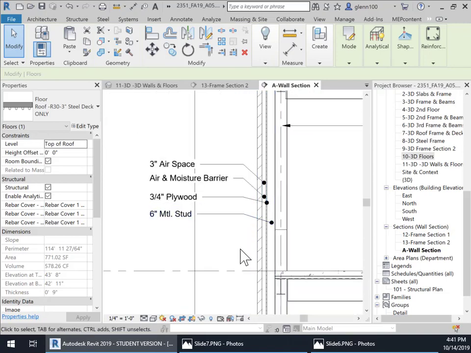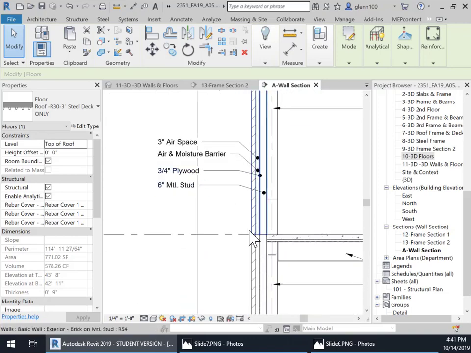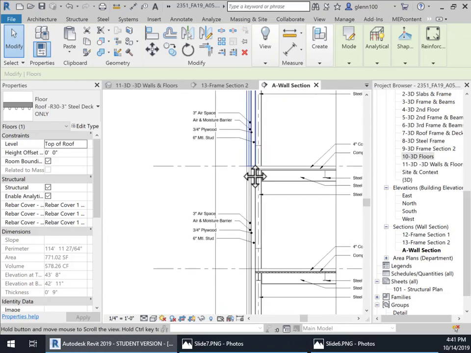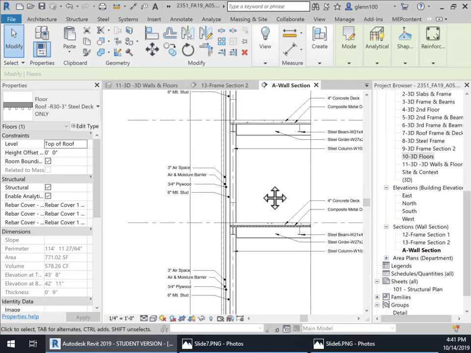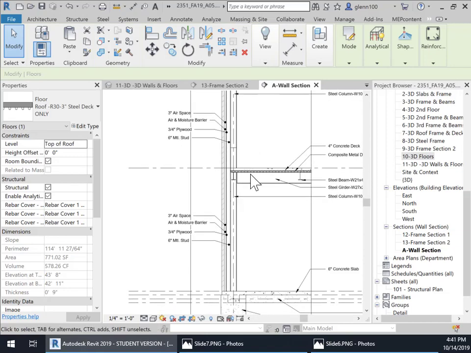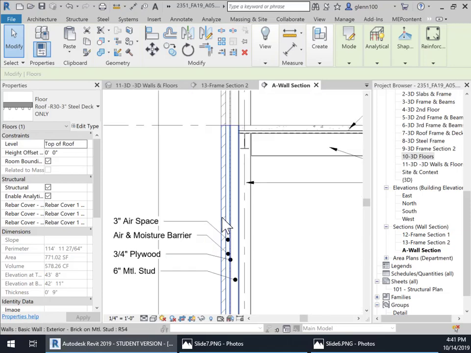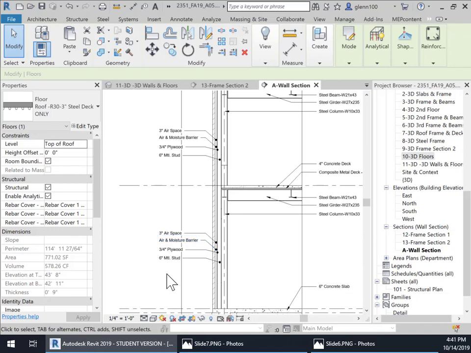Oh, one thing is that this doesn't have the rigid insulation on it, so we're going to need to add that to it. And we need to also update my wall section A, but don't worry about doing that for this. I'll fix it for the next assignment. So what we want to add though is the wall, the rigid insulation, and then notice I didn't label the brick. Okay, so we're going to label the brick and the wall.